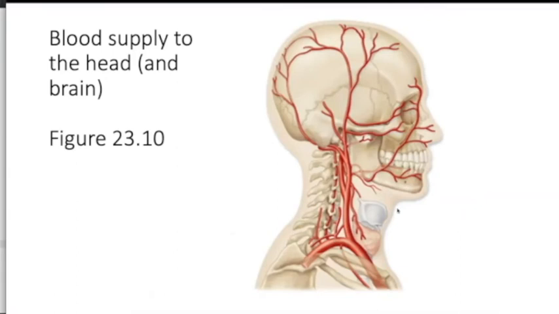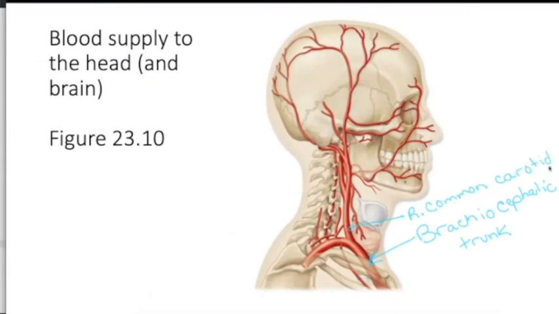This is the right side of the body. So this is rather longish. It's not usually this long, so this is not quite anatomically correct. It should have branched earlier. But nonetheless, this is the brachiocephalic artery that we saw was the first big branch coming off the aorta. And notice I don't put the word right in front of it, even though it's on the right side, because there's only one. There isn't a right and left. I usually call it trunk. I think your book does, but artery is also fine. If you called it that on an exam, it's totally fine. And that brachiocephalic trunk divides into, this is the right common carotid.